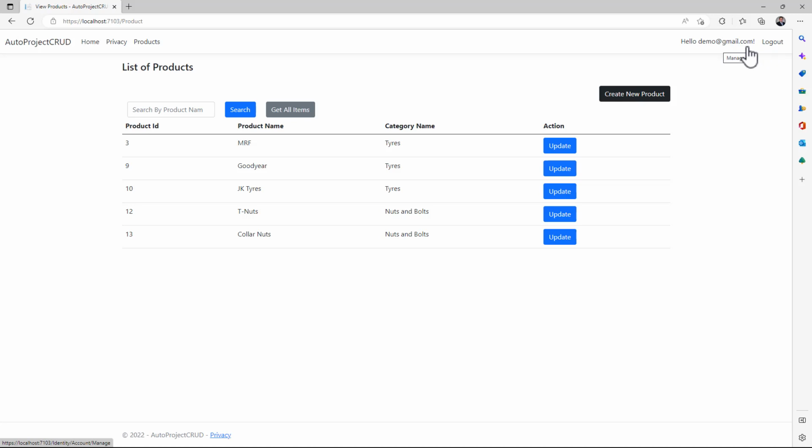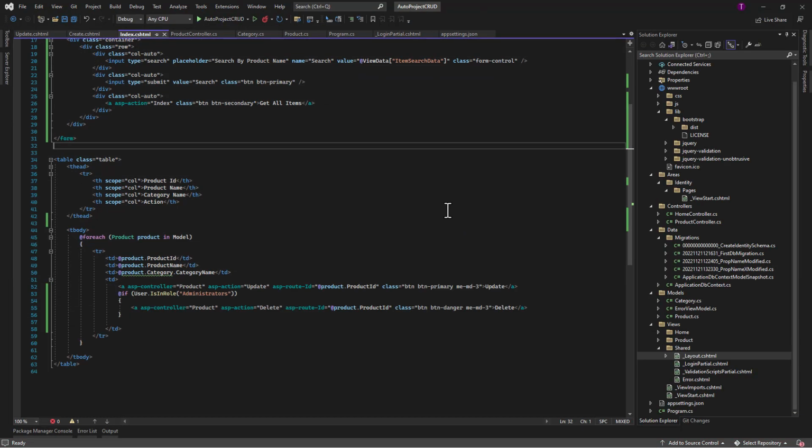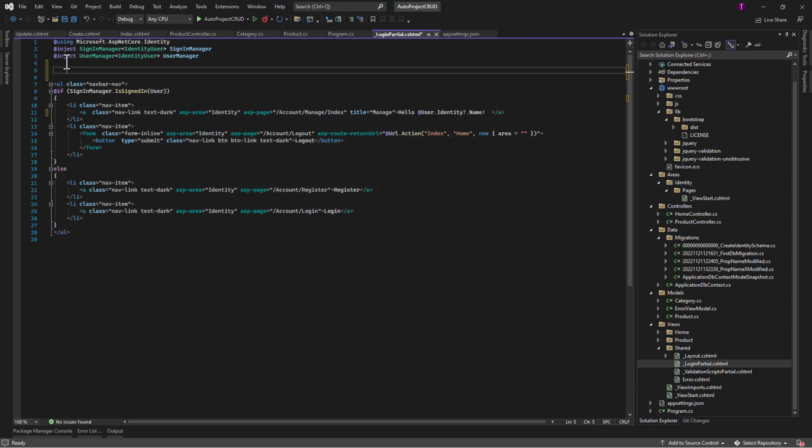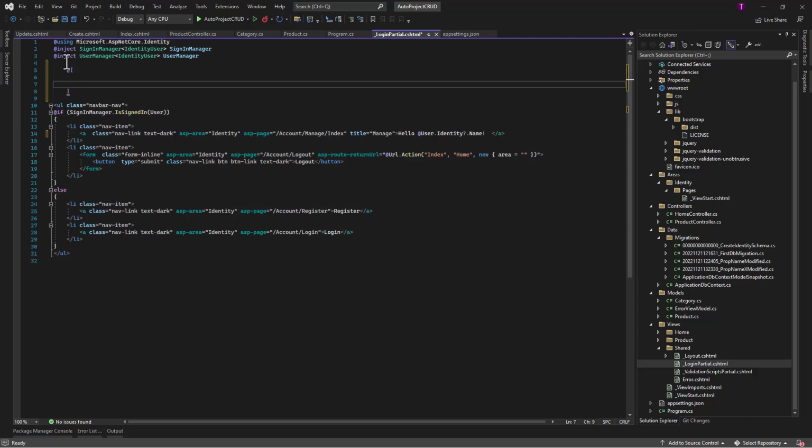So let's make changes to the code. Let us navigate to the login portion. In this, we will make some changes to our code. Let us inject or add some code. Declare a variable. We'll call it userType.